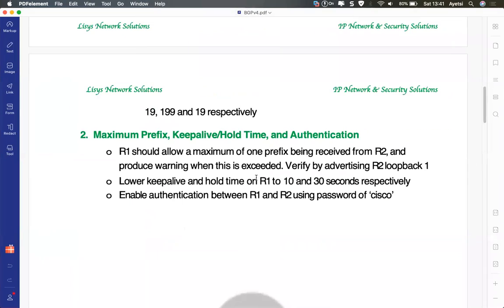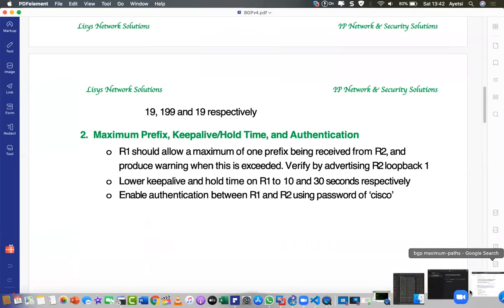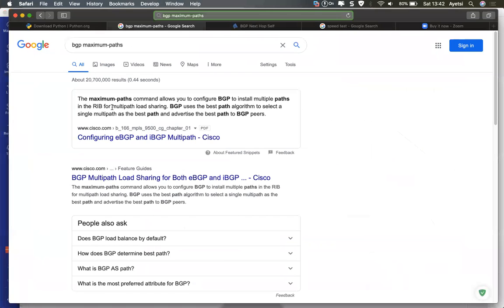Yes, for eBGP, and like I was checking on the internet, the maximum path command allows you to configure BGP to install multiple paths in the routing information base for multipath load sharing. BGP uses the best path algorithm to select a single path as the best path and advertise the path. So it's like you are load balancing.